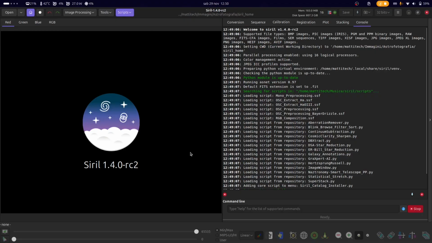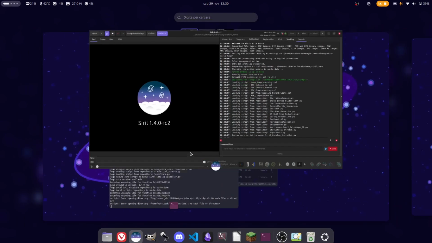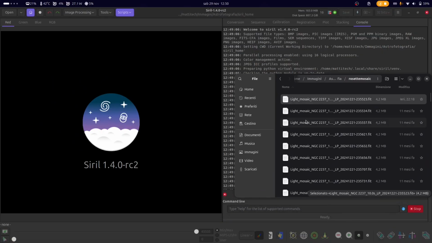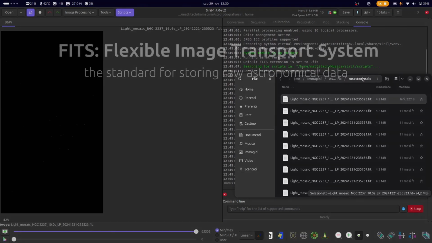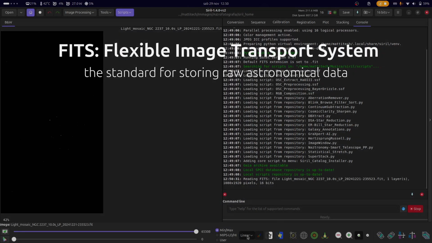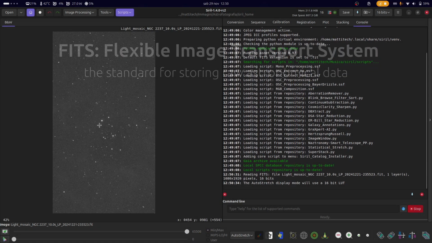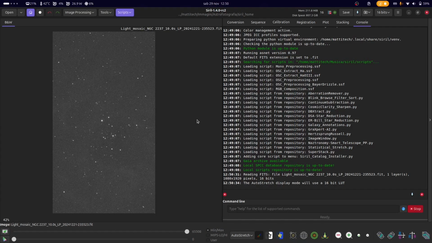So before we go further, let's show you a raw exposure from the Seestar, one single exposure. This is a fits file, so let's open it real quick. Let's auto stretch it. And now here, if you've never seen a raw Seestar exposure, you may be confused. Why is it in black and white? Well, this is a monochrome image. This is actually a raw exposure from the Seestar.